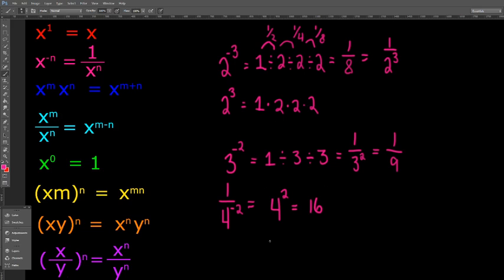I've been using numbers, but the way this is applied, we can use variables too. Just like it says over here, x to the negative n power equals 1 over x to the n power. We can say that x to the negative, who knows, 27th power is equal to 1 over x to the 27th power. And hopefully that does make some intuitive sense. So let's move on here.